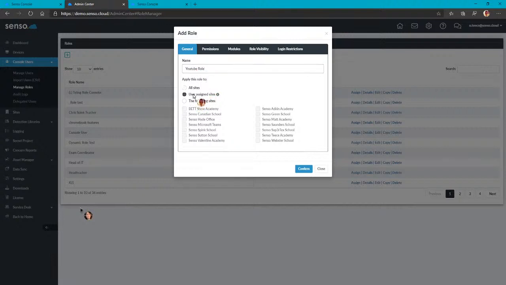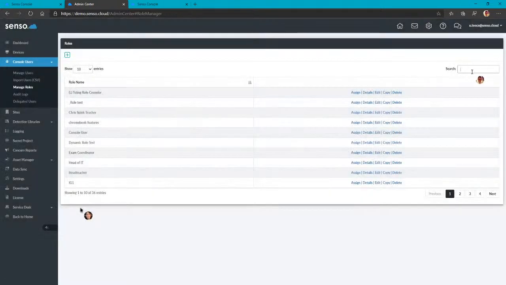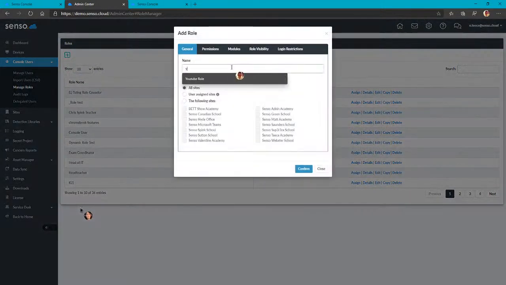So what we've done is create what we would consider a teacher role. This is going to strip away all of the tools that would be considered more of the technical side of it. For the admins in the background, maybe the login and safeguarding is going to be something tech and admin level. And teachers really just want the tools that are going to help them with classroom management.